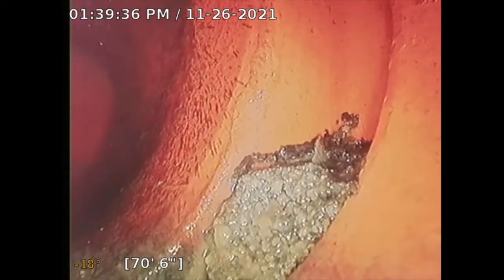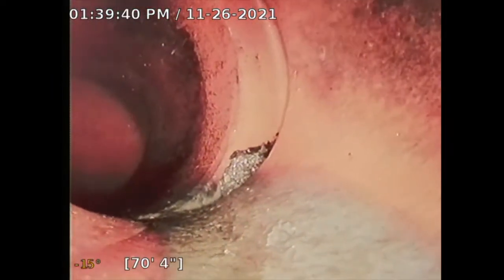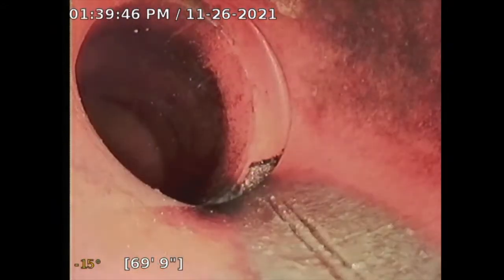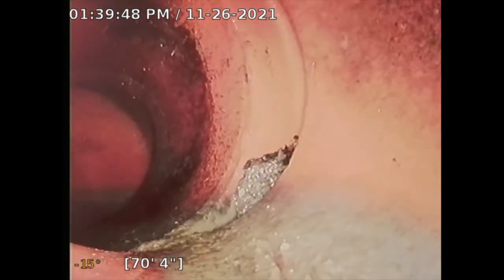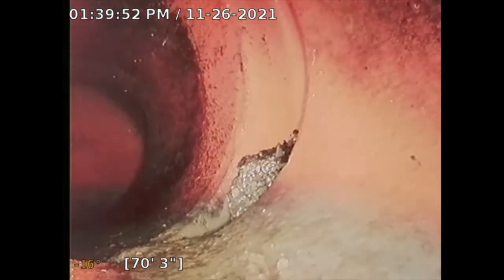I do see a little bit of, no, that's just buildup, no tree root. So that's the city saddle right there. At this point it looks good. That city saddle looks okay. I don't see any issues with that. So I'm going to go in and flush the toilet and see if we get some water flow.